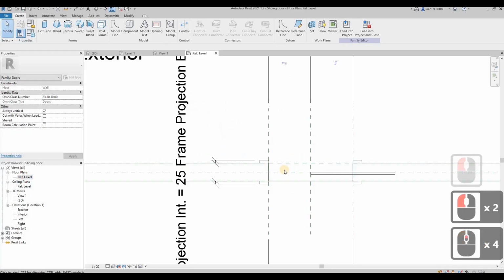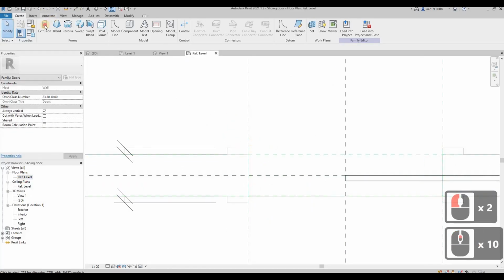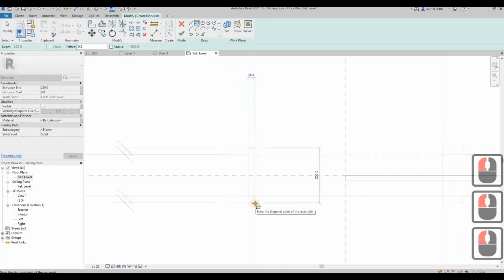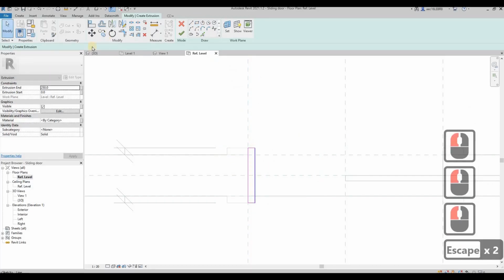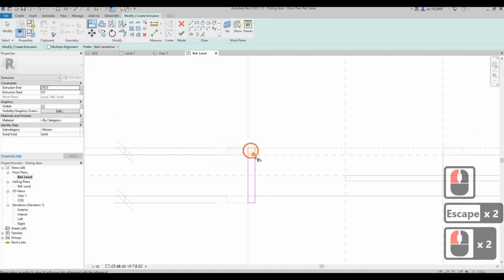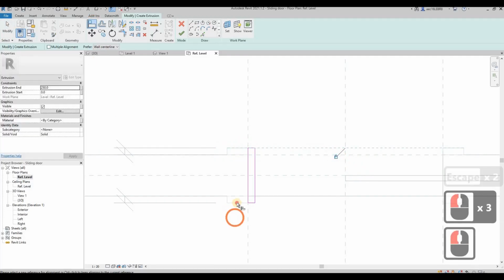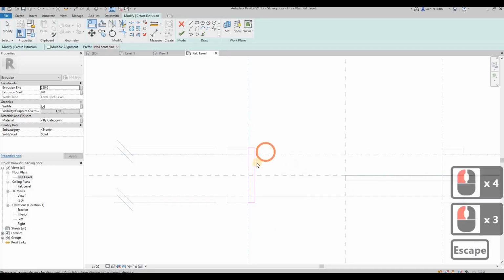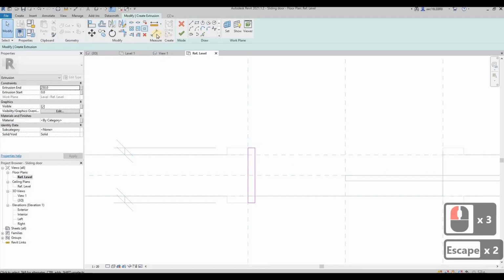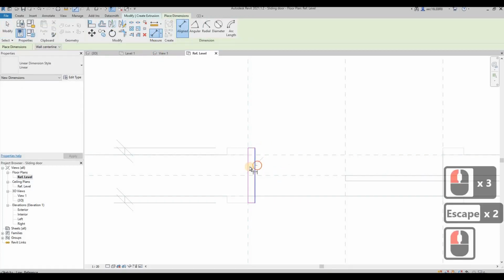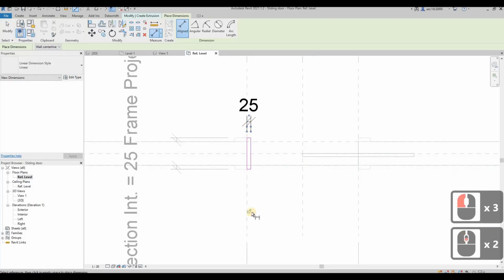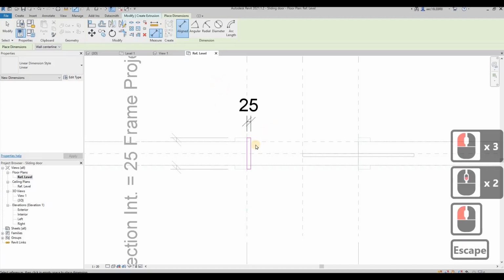From here, then you need to model another extrusion here. Just a thin extrusion. Then remember to lock it to here. And then we lock it to here. Lock this side to here. Then give a dimension between these two lines. 25 is fine. Just lock it.